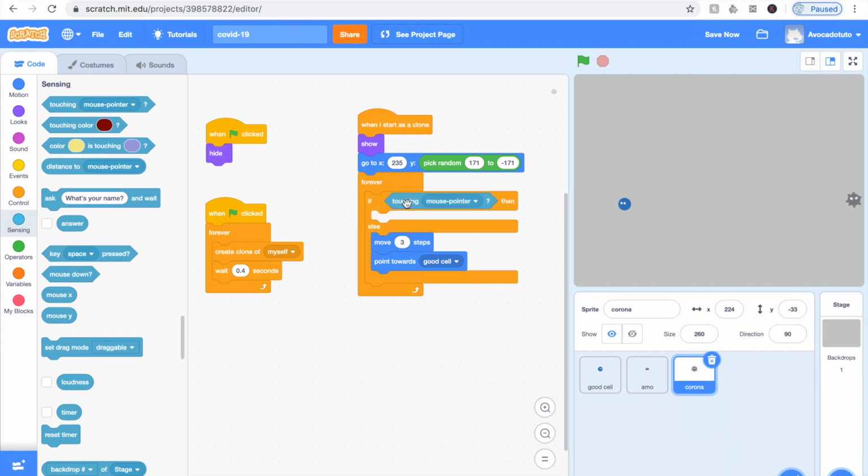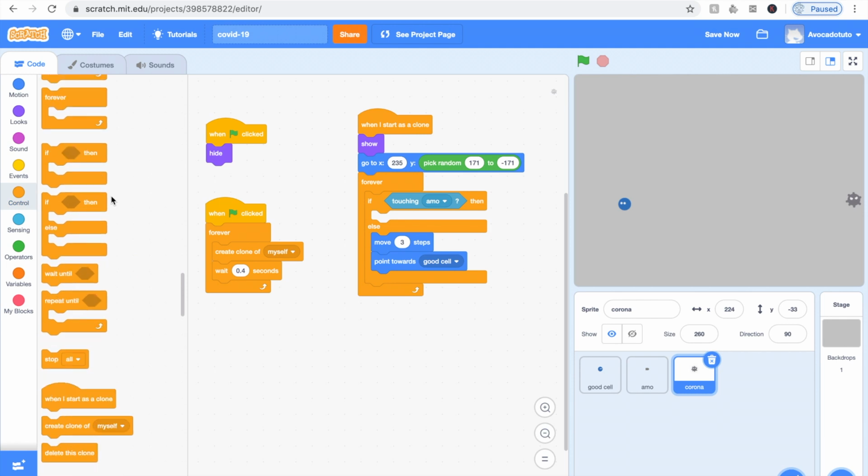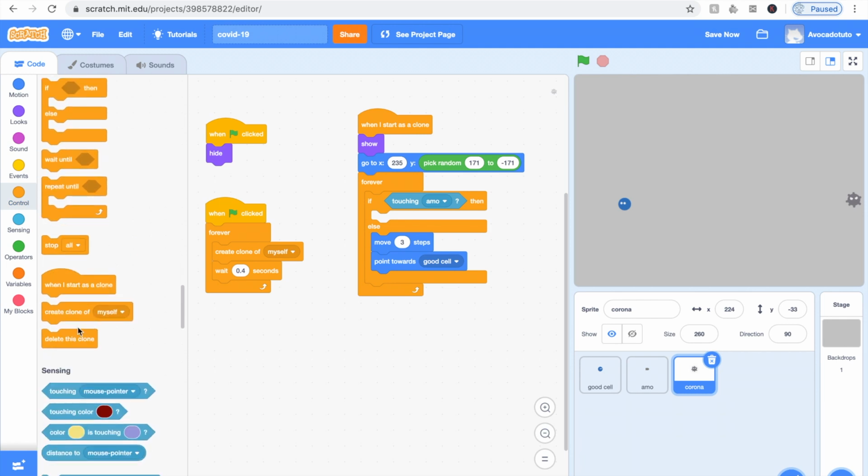If touching ammo, then delete this clone. Otherwise, it's gonna move 3 steps and point towards good cell.